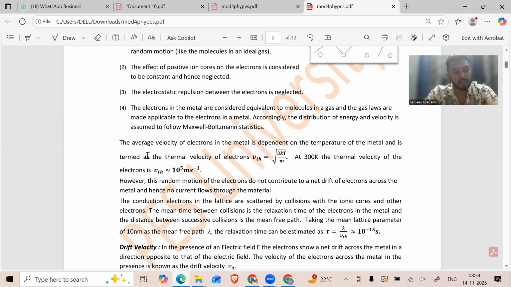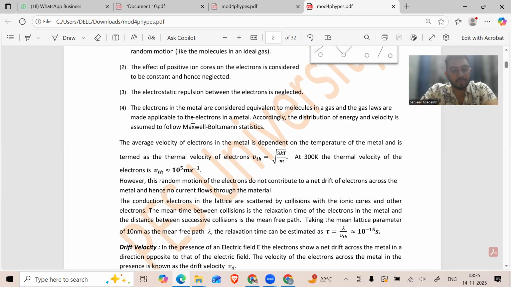Third one, as we all know, like poles get repelled, unlike poles get attracted. Like poles will repel each other, just like positive and negative charges get attracted; positive repels positive and negative repels negative. We all studied this in our class 11th theory. So electrons will repel because both are negative charges. That is our fourth point.